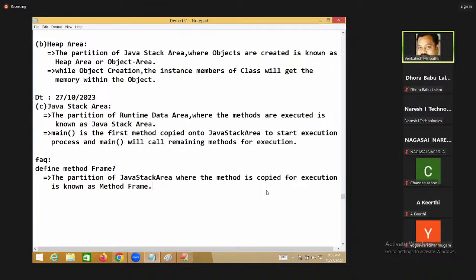Underline the term method frame because a direct or indirect question is expected.